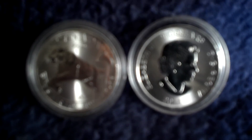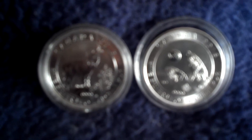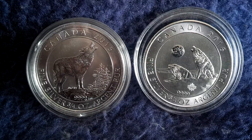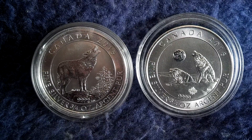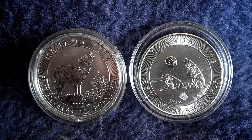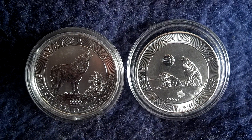There's something more — I didn't think this would become a series, but now it has. It's the three-quarter ounce Howling Wolf. You see on the left the motif of 2015, already with milk spots of course, and the 2016 version on the right side. I like the motif too. But those are Canadian coins and I don't have too many hopes that they will stay this way.